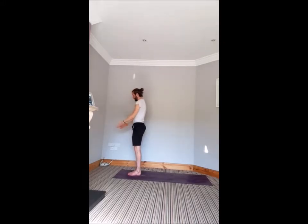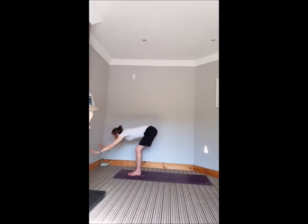Exhale, Tadasana. Namaskara Asana, palms are lightly pressed. Inhale, exhale. Inhale, Urdhva, extend the arms. Bend the knee, light back bending. Exhale, work in front, take the time. Hands either side of the feet.